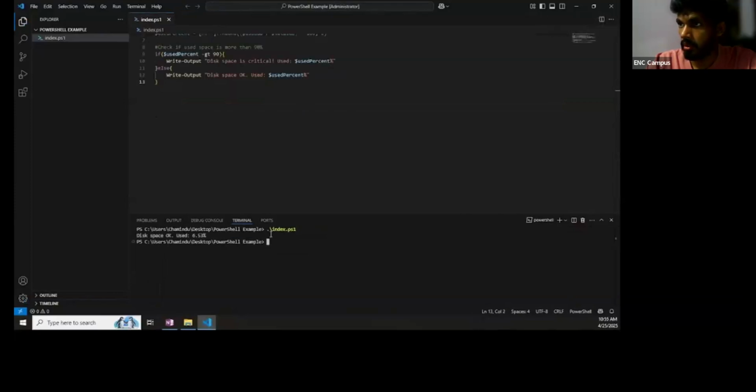So let's run this. You can see my disk is okay. Used percentage is 6.53%. So here, like we did in C sharp, I'm using a conditional statement.